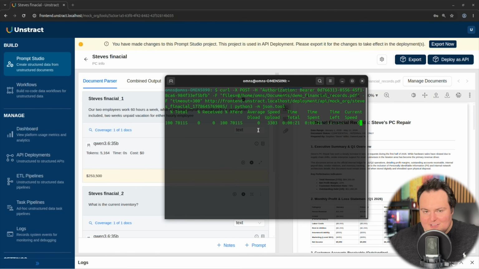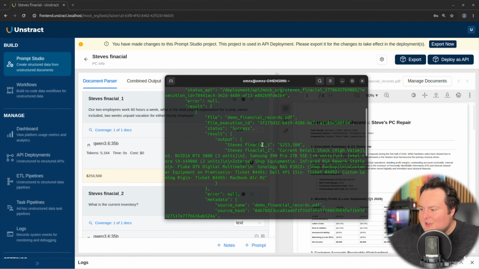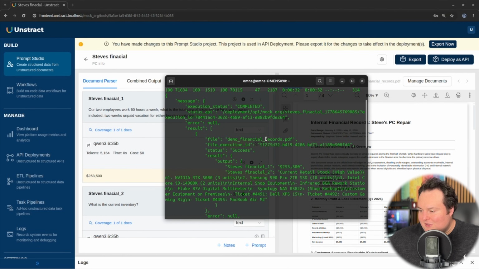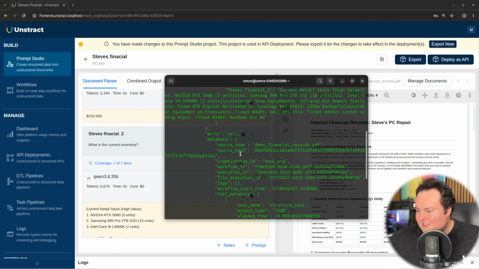And keep in mind, this could be ascribed to basically any type of pipeline or program that you could use to incorporate this just through the API access. N8N would be something very useful for this. And we see right here, if we scroll up, we have all of the answers given to us just in the terminal in more structured output, showing the financial records for the specific payroll amount, as well as all of the specific inventory listed just like that.